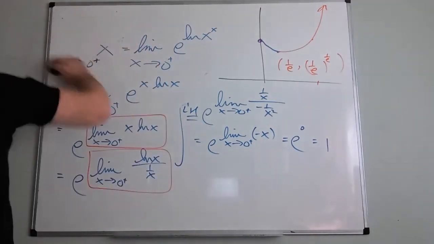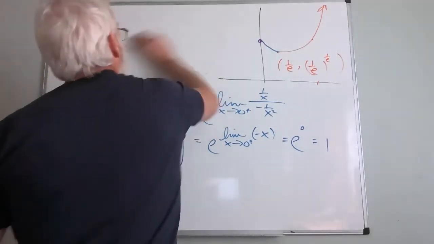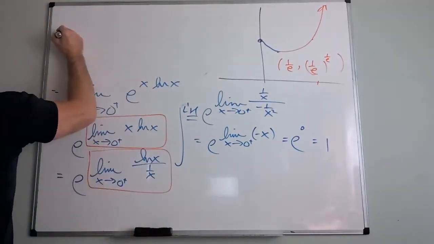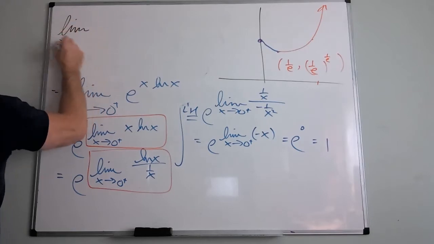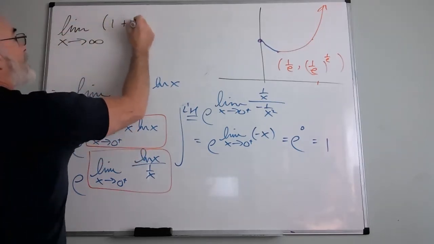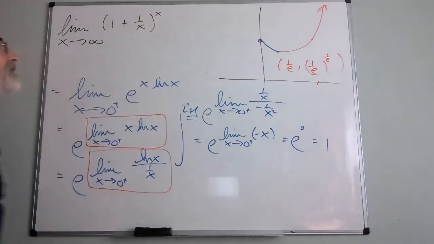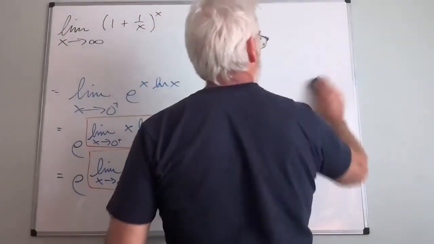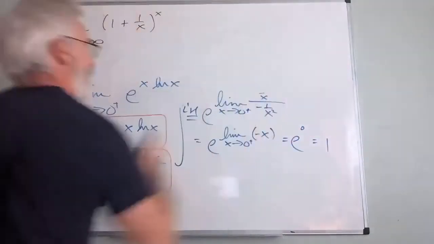So now let's look at the problem that we've seen really since intermediate algebra, and that's this one. We have the limit as x goes to infinity of 1 plus 1 over x raised to the x power. We want to look at this guy right here because we know what we're supposed to get. The question is, how the heck do we get it? We're told the result, but we should be able to find the result.